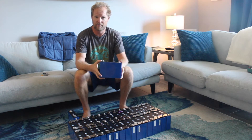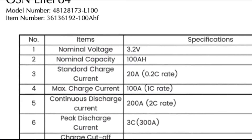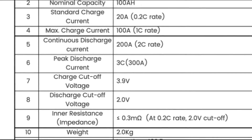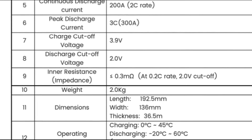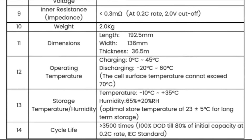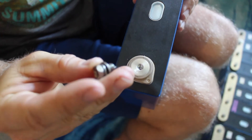This is an introduction to the lithium phosphate iron batteries that we procure from China. These are from a company called OSN and are 3.2 volt 100 amp hour batteries. Our goal is to create a 48 volt 800 amp hour battery bank. These batteries are 6 and 3 quarter inches long, 5 inches tall, and 1 and 3 quarter inches wide. They also came with direct studs — not separate studs with caps, but one-piece bolt studs.